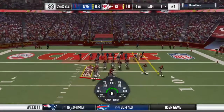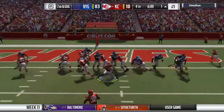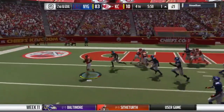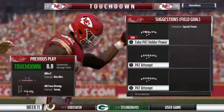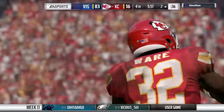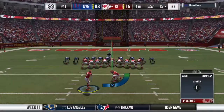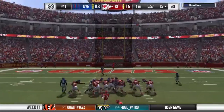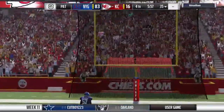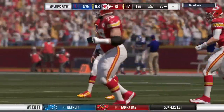And what a really nice gain right there on first down for them. Brings up a nice second down for them. Offense looks to punch it in here from the 1 on second and goal. And he's going to take it into the end zone for a Chiefs touchdown. Spencer Ware with touchdown number 8 on the year. And it may only be for pride now, but the Chiefs get a bit closer. And they make the score a little bit more respectable here in our final quarter of play.